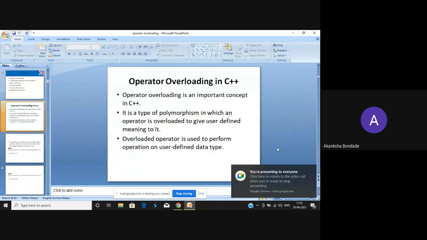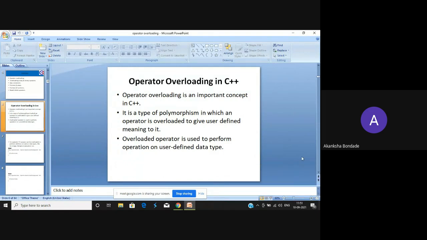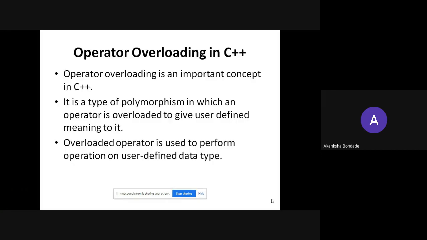Today we are discussing operator overloading in C++. First of all, what is an operator? An operator is used for performing operations like arithmetic, logical, and conditional.